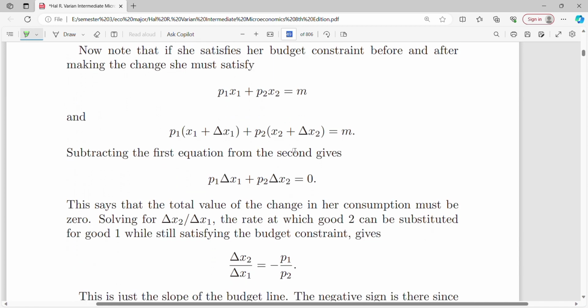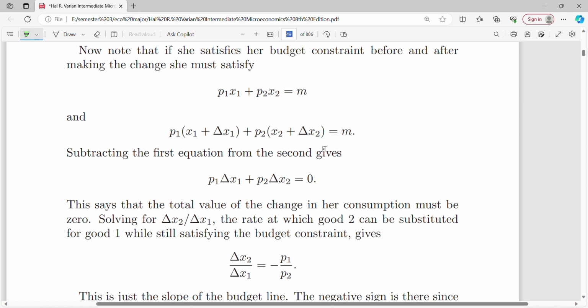This is our budget constraint. Now this denotes the budget constraint when the consumption of good 1 is changed. So P1 times (X1 plus delta X1). So this is the changed one. And usually people get confused that the change will only be positive numbers. No, it can also be negative. Okay, so P1 (X1 plus delta X1) plus P2 (X2 plus delta X2), where delta X2 is how much X2 is to be changed, has to be equal to M.